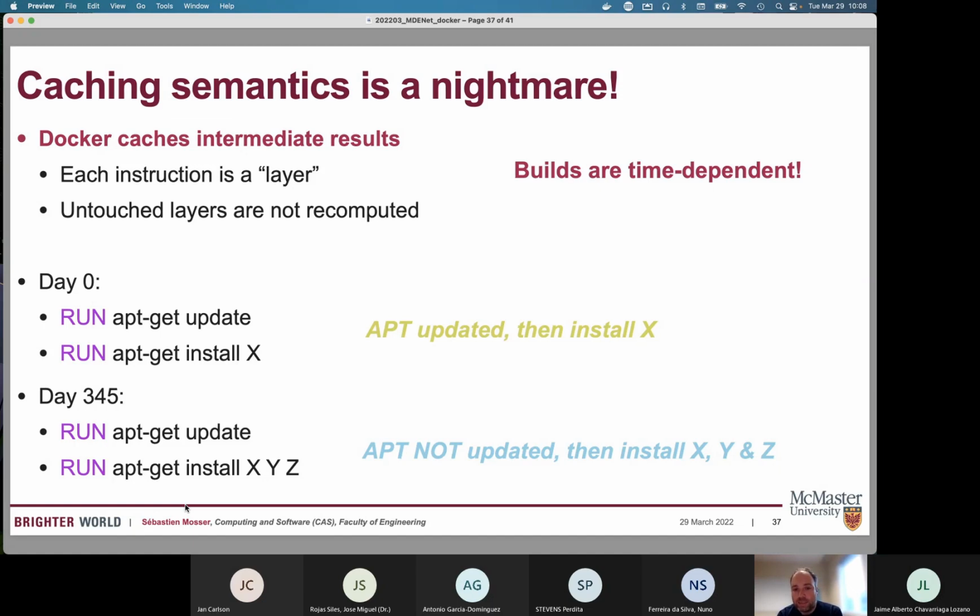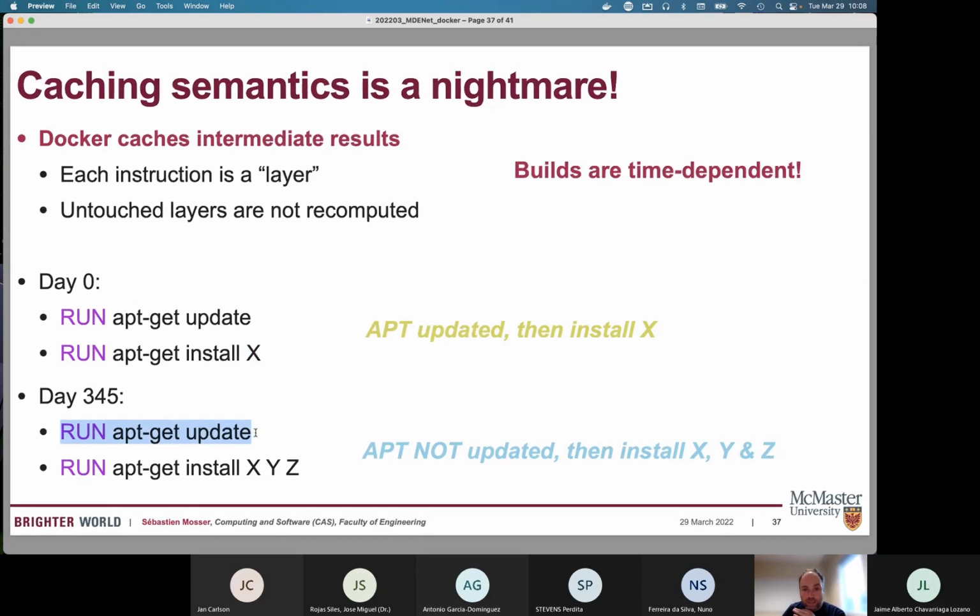But it can make your life a nightmare. Say at day 0, you run an update of the package system, and then you install X. So X is installed with the latest version available. Then a year later, you still have this instruction, but it's untouched.